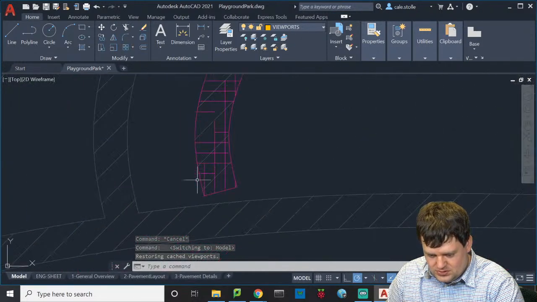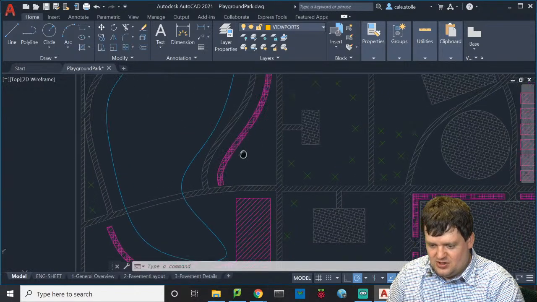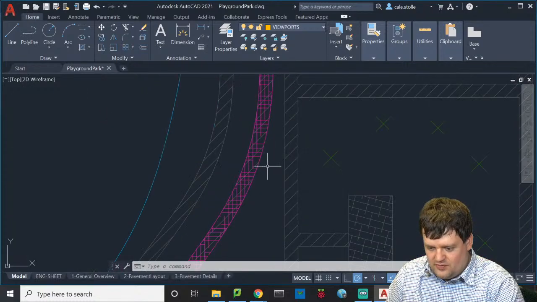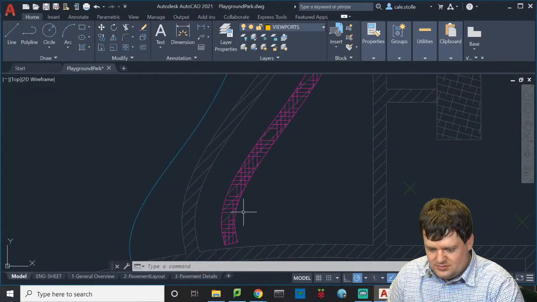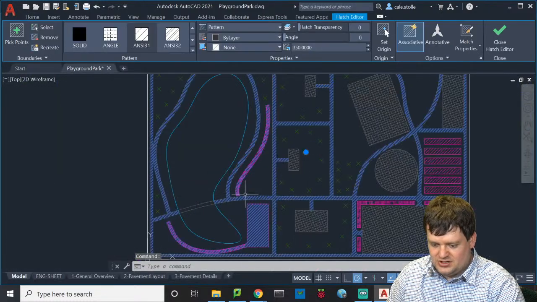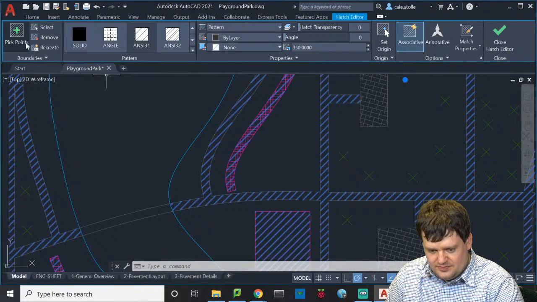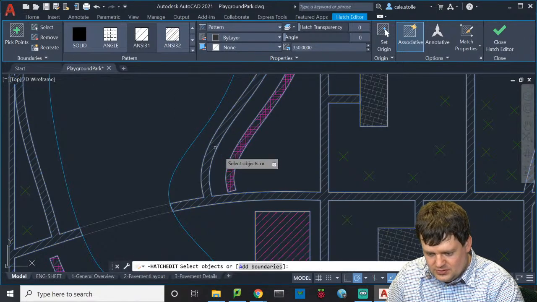Oops. Looks like I accidentally hatched that part as a part of my drawing. Could go in and rehatch, just don't want to. I'm gonna remove.